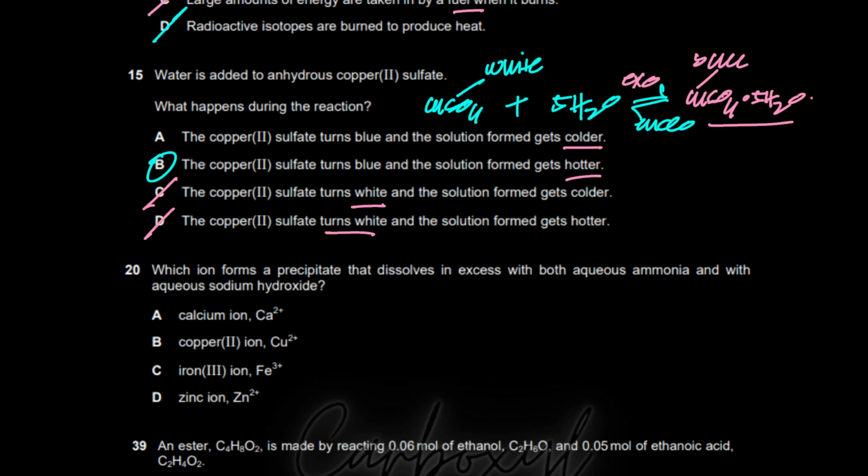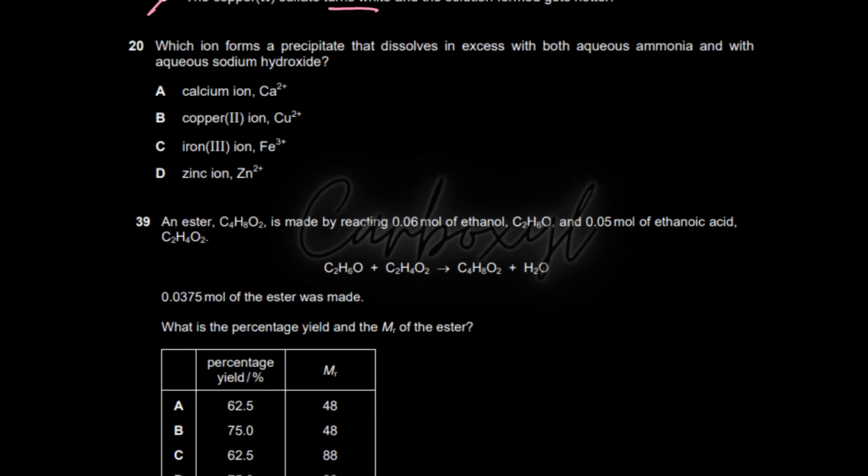Some students might think, sir, but in exothermic heat energy is released to the surroundings, but sir, the system's energy will decrease. Sir, you cannot see the system, you cannot observe the system. So anything that you're noticing getting hotter or colder is the surrounding. Remember that. Fun fact, you cannot see the system. Done? So B is the correct option.